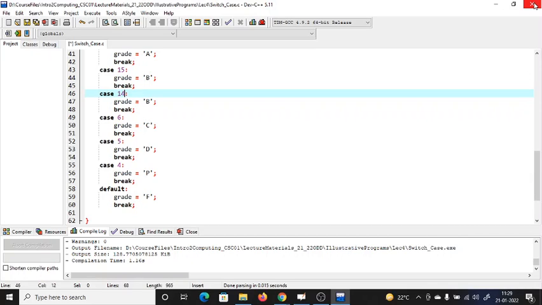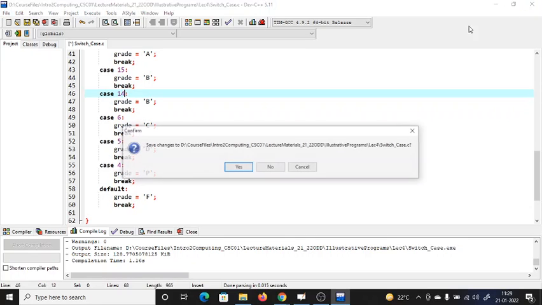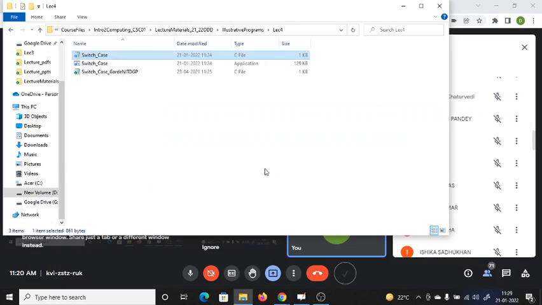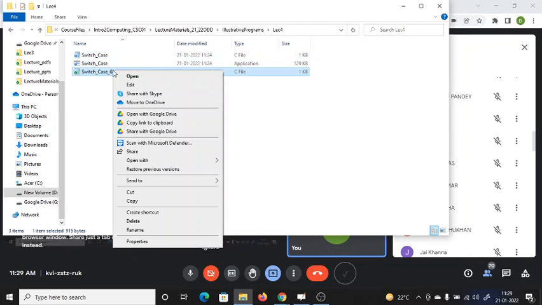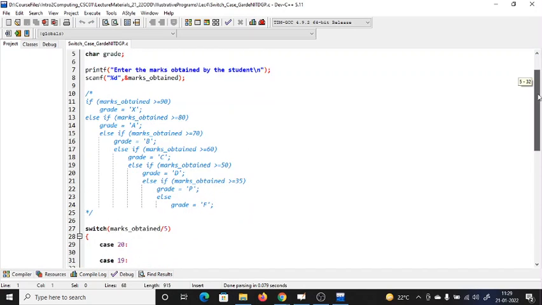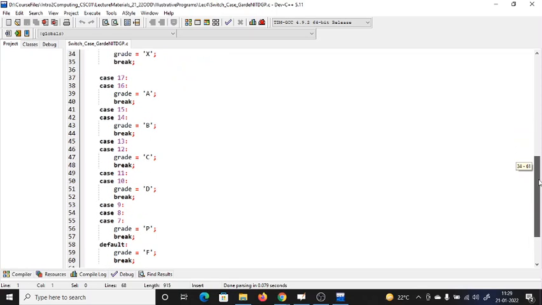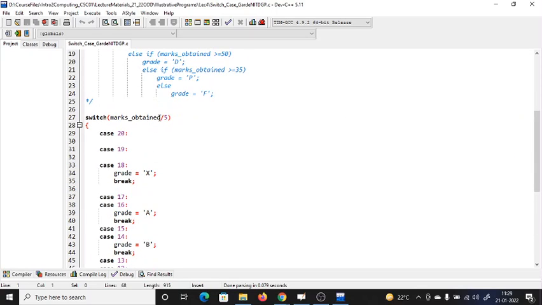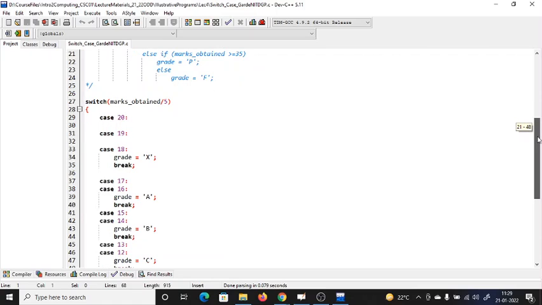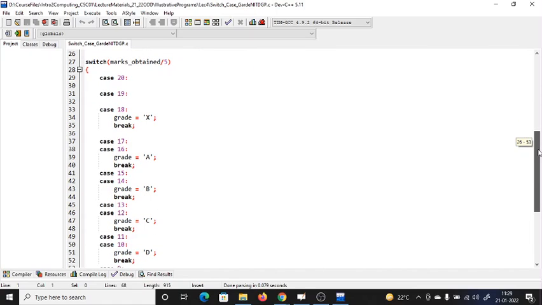Let me show another program where I was trying to say how intentional omission of the break statement in case labels may help us. See, now what I am doing here, I am trying to implement the gradation terminology followed by our institute.